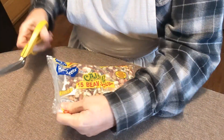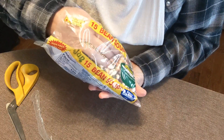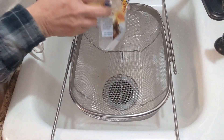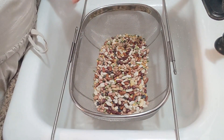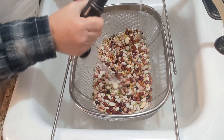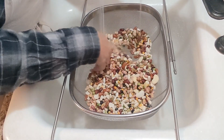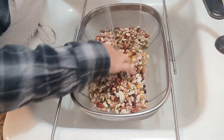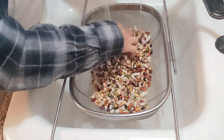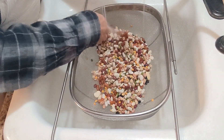Now this is a pack of 15 bean soup that I just got in. I'm going to cut it open and dig out the seasoning pack, so I can then clean these beans good and make sure there's no stray rocks or anything like that in it. I just use my little strainer here and rinse them really good and pick through to make sure there's no weird things in there. Every once in a while you might find a stalk, a stray rock, or some kind of bean that doesn't look really good. Just go through, make sure everything's good, and then they will be ready to go. You don't want to put anything odd in the pot.